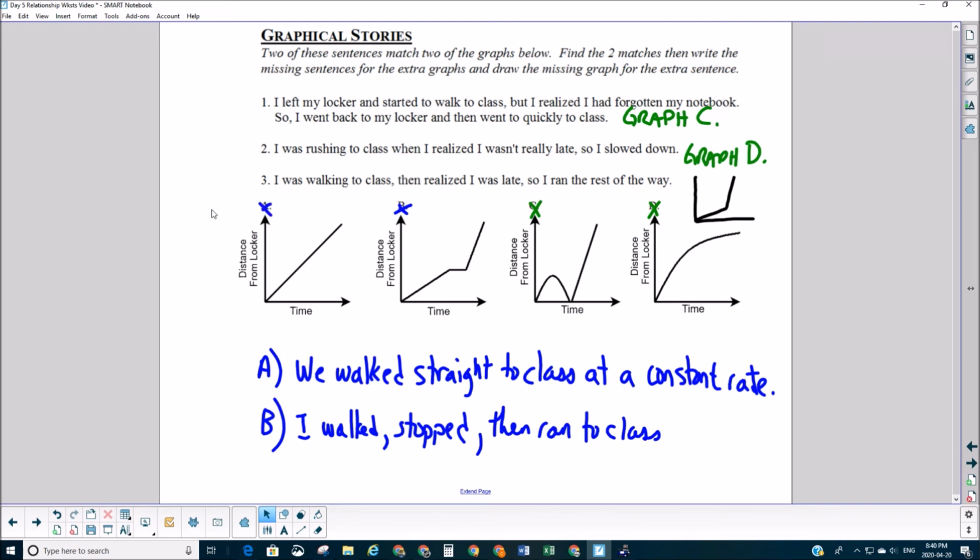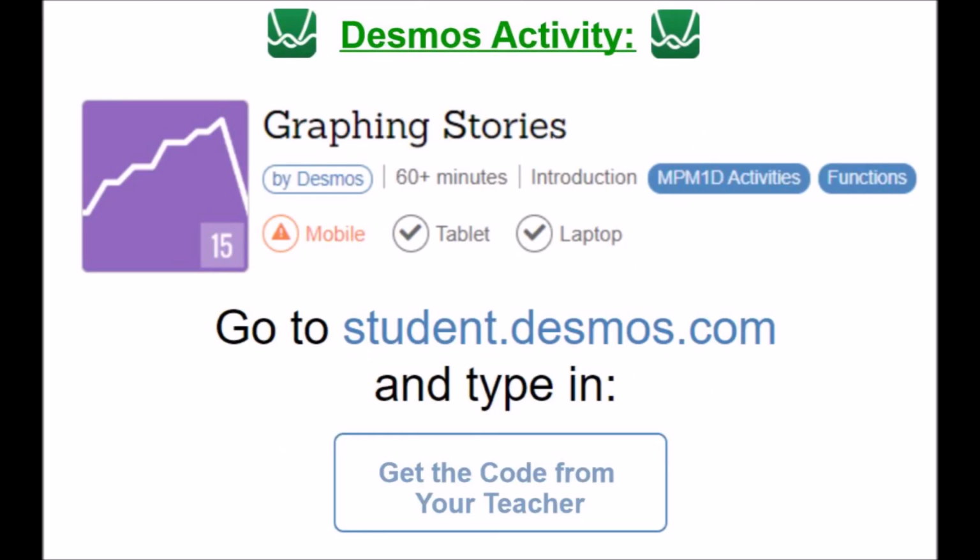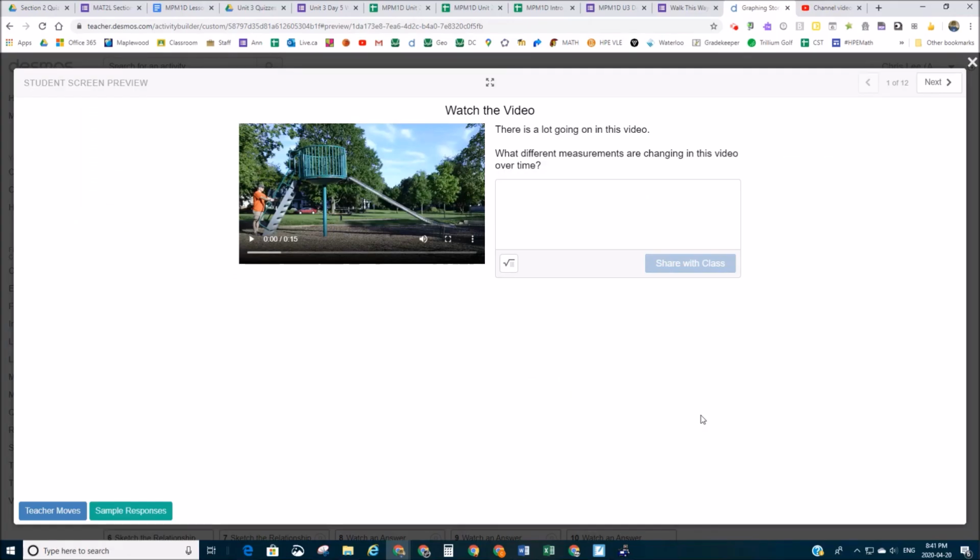Okay, all right, so hopefully you enjoyed those latest 2 activities. What we're going to finish off with today is a Desmos activity. You're going to go to student.desmos.com, put in that code, and you're going to get to this activity. This is similar to the walkout thing of the guy leaving the building, where you're going to watch a video, but this one's going to ask you to draw some sketches of what you think it's going to look like, and then you'll test it. So in this case, we're going to watch the video quickly together. You'll do this again when you get to the Desmos activity.